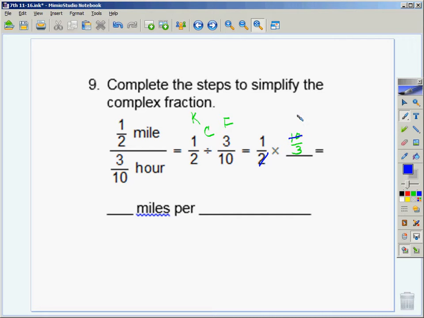Two goes into 10, 5 times. 1 times 5 is 5. 1 times 3 is 3. You could have written 5/3 miles per hour, or you could have written 1 2/3 miles per hour. I even think that there were some that I took this, but I'd have rather they did not change that to a repeating decimal. It's not as accurate.